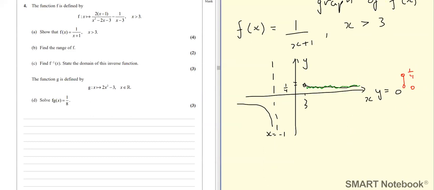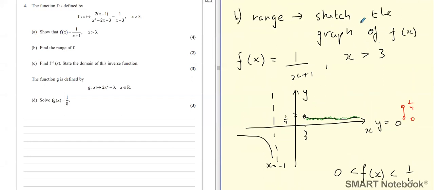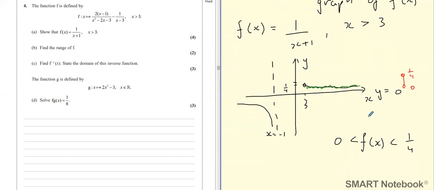And so what we can then say is that the range is f of x is greater than 0 and less than 1 over 4. Does that make sense? Can you please let me know in the chat? Okay, so write down for range, sketch it, and then, you know, whatever other notes you need to make from this. Tell me why you didn't get it in the chat as well, so that you are aware of what you've learned.